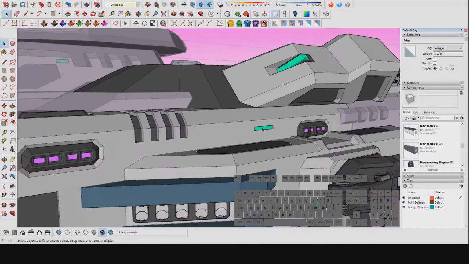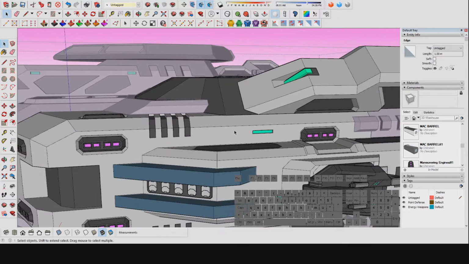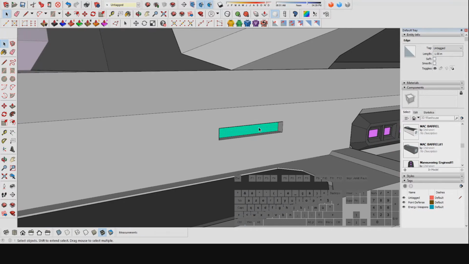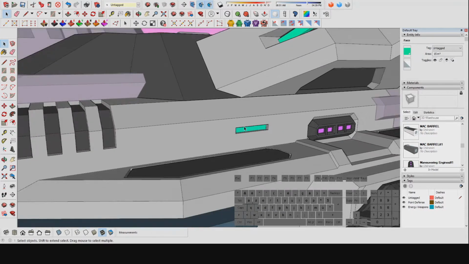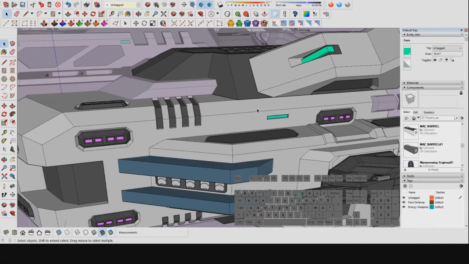So the way that I add to the consistency and flow of this particular area is I love using formation lights for my spacecraft. So if you previously thought they were windows, correct yourself now, they're not.